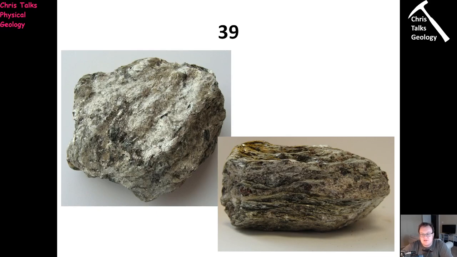On to sample 39 — quite a lovely sample. The first thing you'll notice is it looks very, very shiny — like we've wrapped it in foil. So instantly this is telling us this rock is dominated by a mineral which is highly reflective. The other thing to note is this mineral is light in colour. So we have a very light, highly reflective mineral dominating this rock. Looking at the texture — on the sides, we can quite clearly see this rock undoubtedly has a foliation.